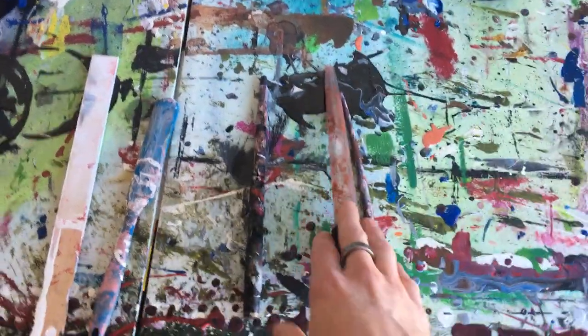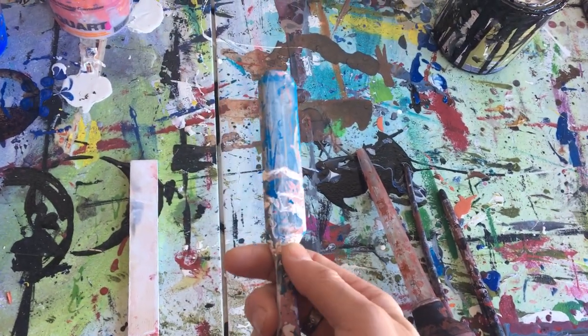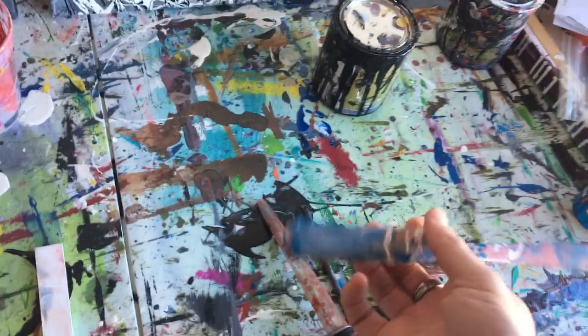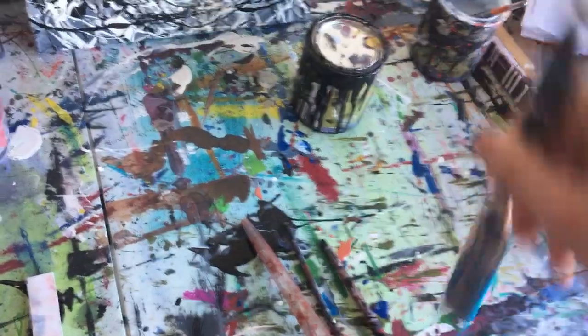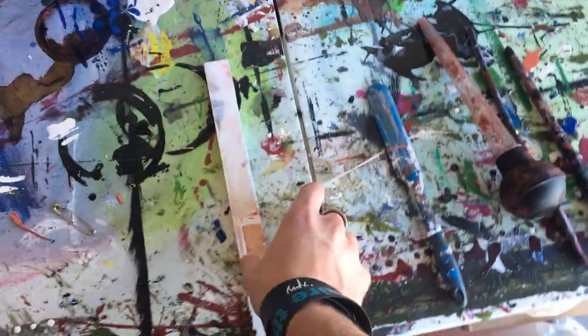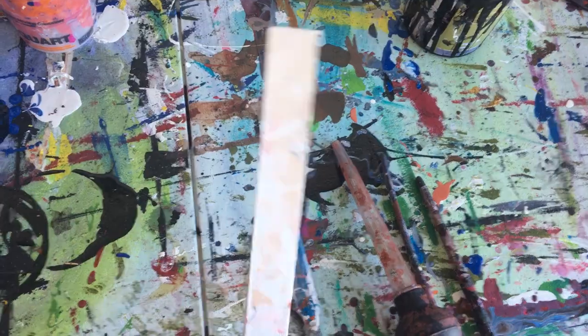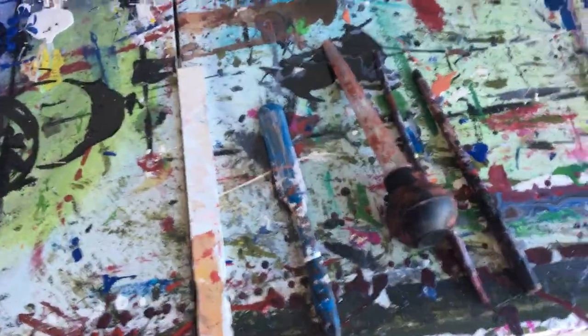I will experiment with that in the future — I only recently started using that. I used the brushes, and this rubber spatula I got from a department store is pretty nice. What's nice about it is you can dip it in the paint and because it's rubber it has a little flexibility, but the paint has to run down to the round part, so it actually holds the paint for quite a while because of the shape and design. I like it because it produces very thin lines. These paint sticks are also a big tool I see a lot of people using for Pollock-style or action paintings. You can get these from Home Depot for free, I believe.